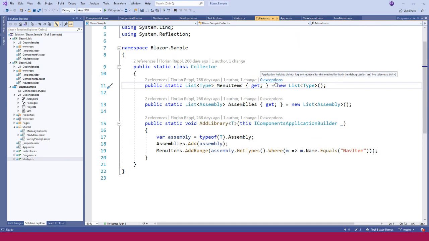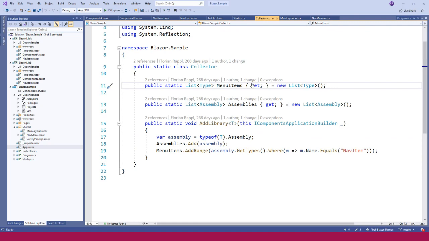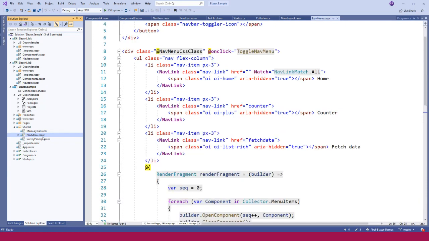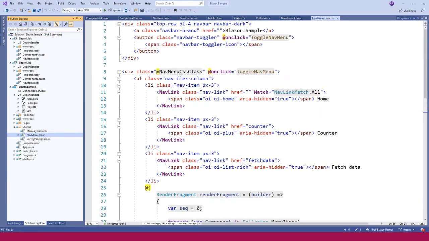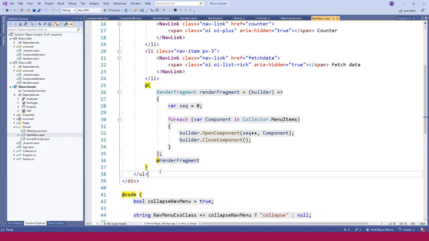Now, how are these two things coming together? We've got the pages and we've got the menu items. Pages is rather simple, because that's already offered by the Blazor router. We just say additional assemblies, and we're good. And regarding the menu item, we need to look at our design. What we in the end come up with is a nav menu as defined here that has a flexible section in there. So here we render fragments.